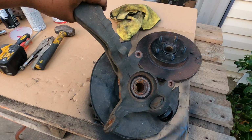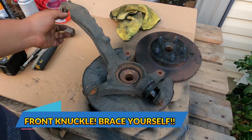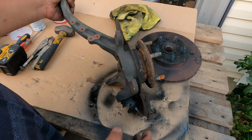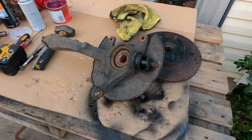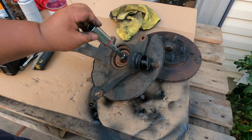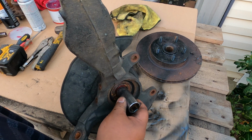New lower ball joint. And now this is our front knuckle. This one is a little bit different than the rear one. The rear one is a little bit easier. First thing that we want to do with this one is to drive out this old hub. So I will be using a small extension and a 24mm. So I can just put this one straight here. And this is where I'm gonna hit it with the sledgehammer to drive the hub out.